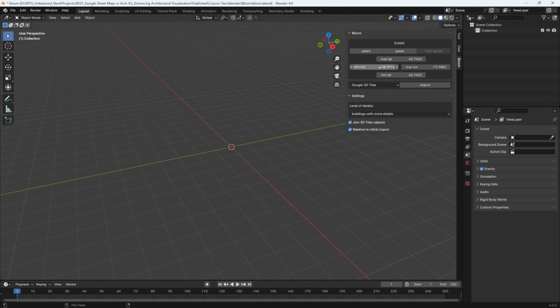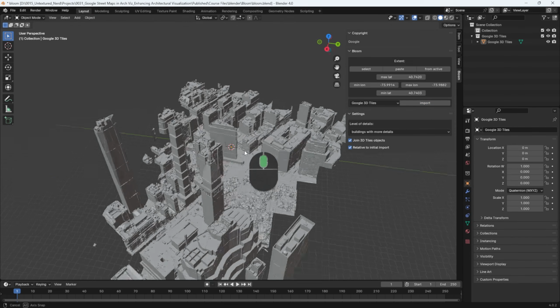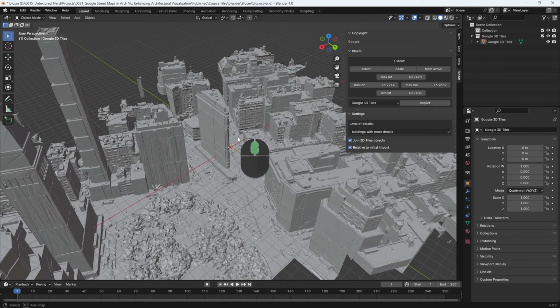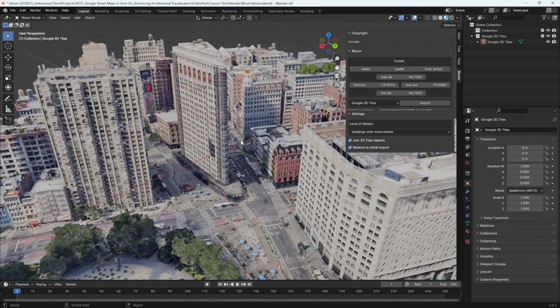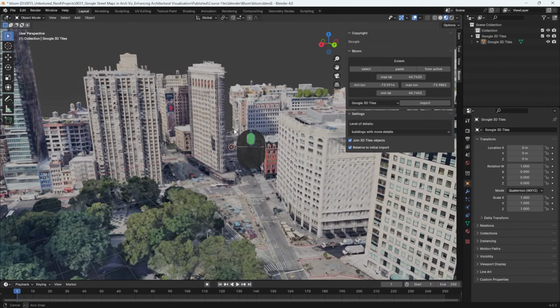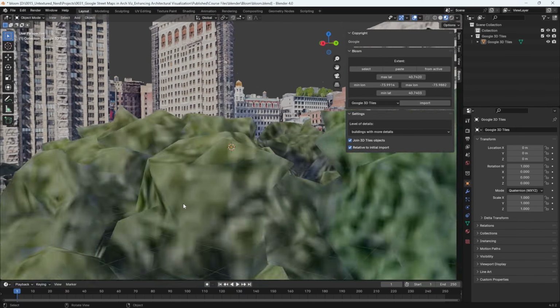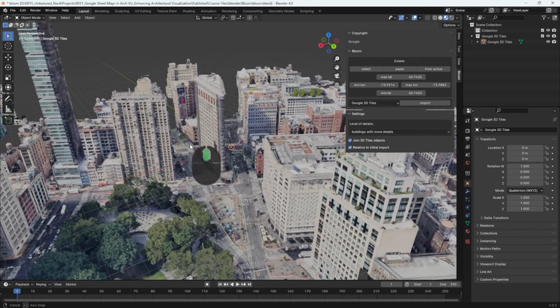Now that's pasted in, you can save it if you want just before, and then hit import. Give that a second to import. It might take a few minutes depending on your internet speed and your computer speed. Okay, so that imported, it took maybe about 5 minutes or so, probably even less. Let's see what it looks like. And there we go. It looks very similar to the other way we did it. The trees might look slightly better, but that might be just a texture or me imagining things.